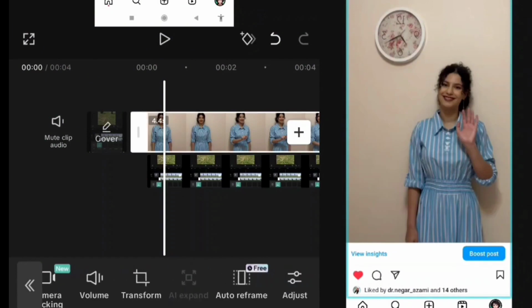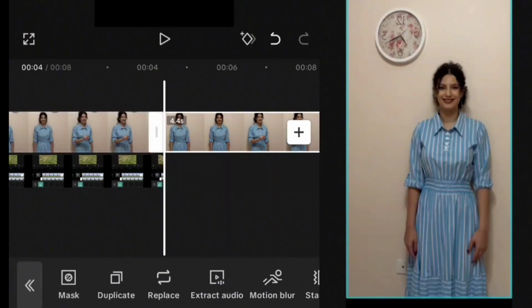Then make a copy of your subject's video and put it in the third layer.